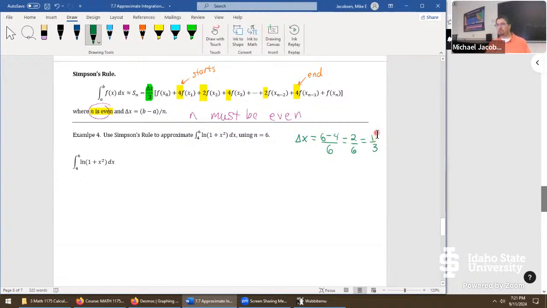In this context I would probably keep it as a fraction, 1/3, since putting it in as a decimal, sure, we could write 0.3 repeating, but that gets a little messy to work with. So keeping it as a fraction, the next step is to write down the rule for this particular case. We'll say the total integral is approximately S, standing for Simpson's rule, 6 for the 6 approximating rectangles. The formula goes delta x over 3.